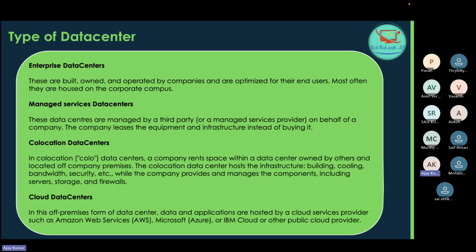Enterprise data centers are the on-prem data centers available on the premises of an organization. Or that organization might be spread around the world, but wherever it is available, it has small data centers at its side. So enterprise data centers are owned by that particular organization, and we also call them on-prem data centers. Now the second is managed service data centers.